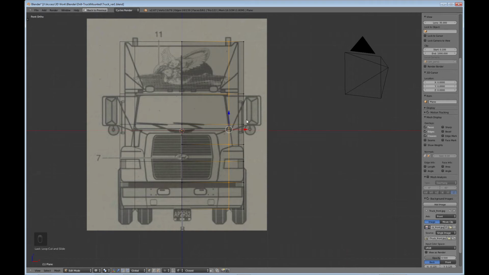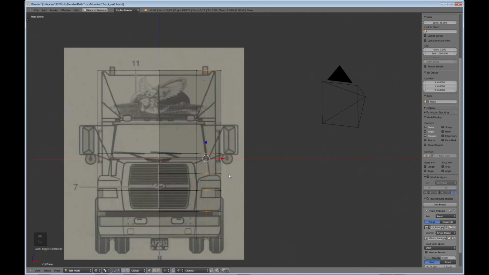And what else do we have here? We have the front of the truck coming down this way. So we may want to go ahead and put a loop cut somewhere in there. And if we look at the end of where this air scoop is, there's actually an area here that we could take out, but I'm not going to do that right now because that air scoop is going to be a separate piece, and taking that geometry out right now will just be confusing and screw us up.